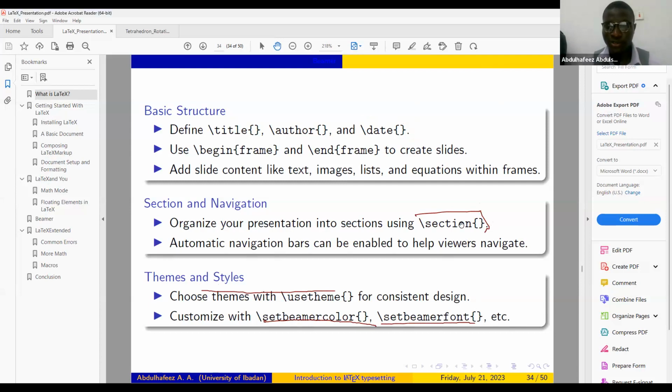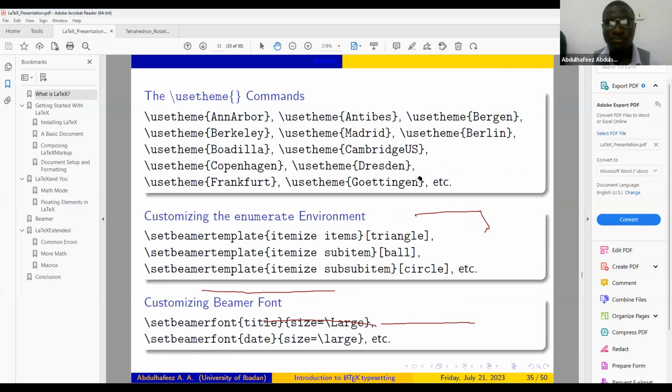Let's move on. So now these are lists of theme commands for your Beamer, for people that are doing PowerPoint, Beamer. For presentation, we have these themes: AnnArbor, Antibes, Berkeley, Madrid, Berlin, Bergen, Cambridge, Copenhagen, and so on. They are just names of themes.